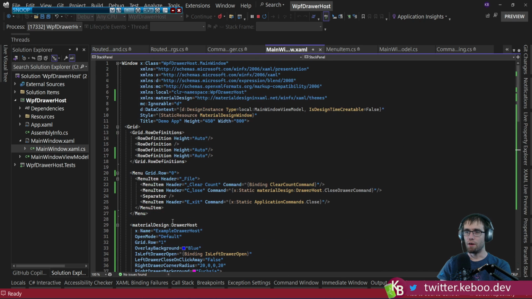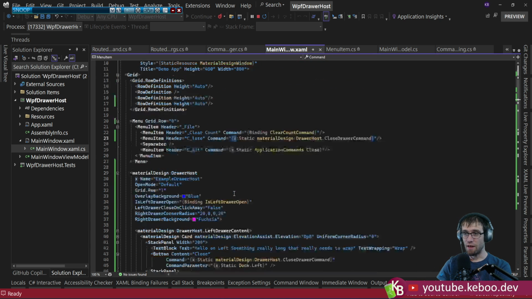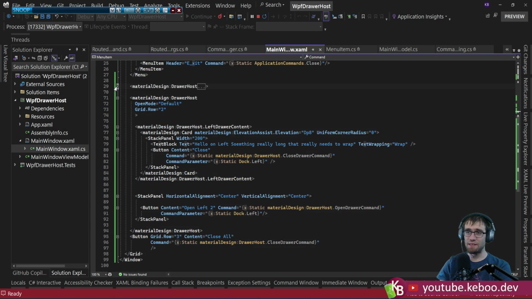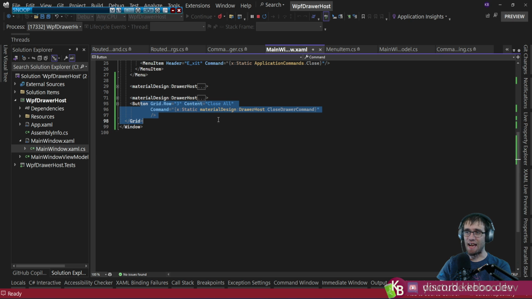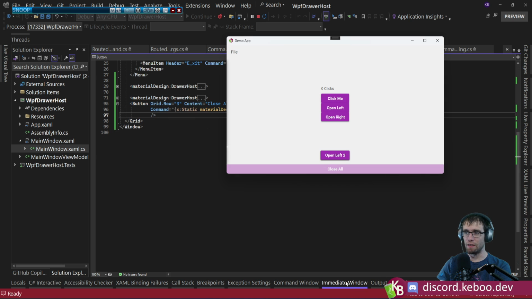The confusion comes when you go open, file, close. And I'm going, what the heck? Because this menu item here is just using the routed command without a command target. This exact same setup is exactly what this button down here is doing, and it never enables. Never can find it, right? It has no idea where this sucker is.